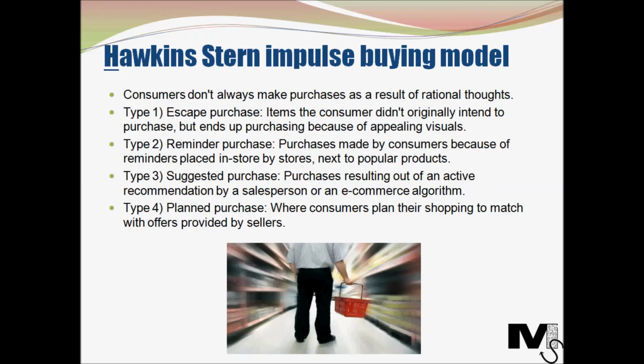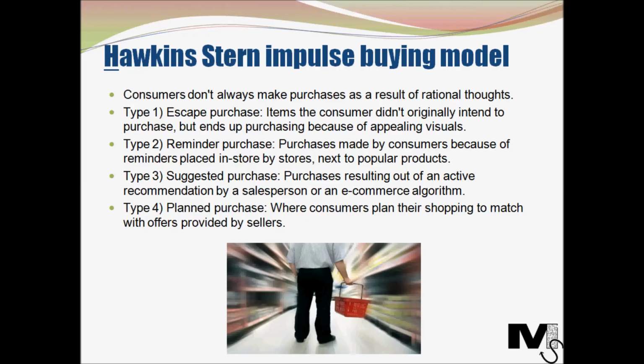Planned purchase. A lot of times stores offer certain products on certain prices, and what happens because of this is consumers could actually wait for such items to be on offer and then purchase them. This type of purchase is a planned purchase, and certain stores provide apps where you can see items which are on limited time offers. So consumers could actually plan their shopping trips to match with these offers.